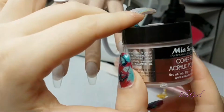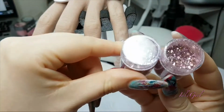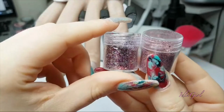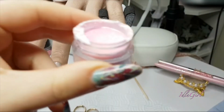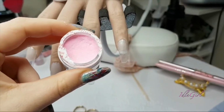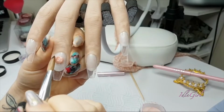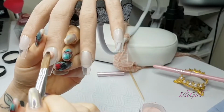I'm using these glitters and I'm also using Mia Secret Cover Pink. Woo! Nearly didn't get all that out. But look at the glittery shimmeriness in these colours. They are so amazing. I will leave a link so you guys can see how beautiful, well, you can't see how beautiful they are, but you can go buy them if you want.